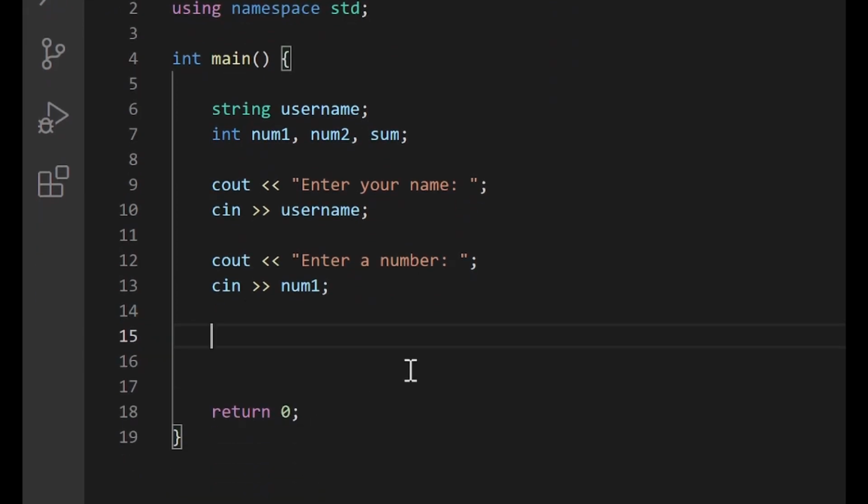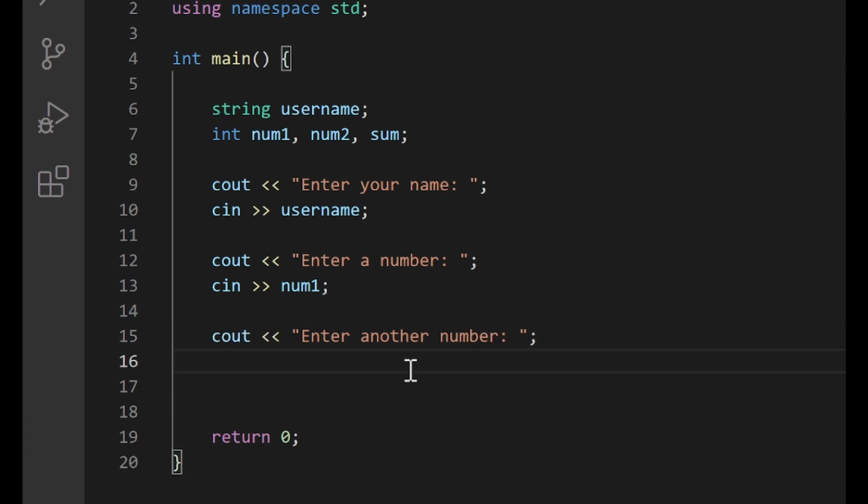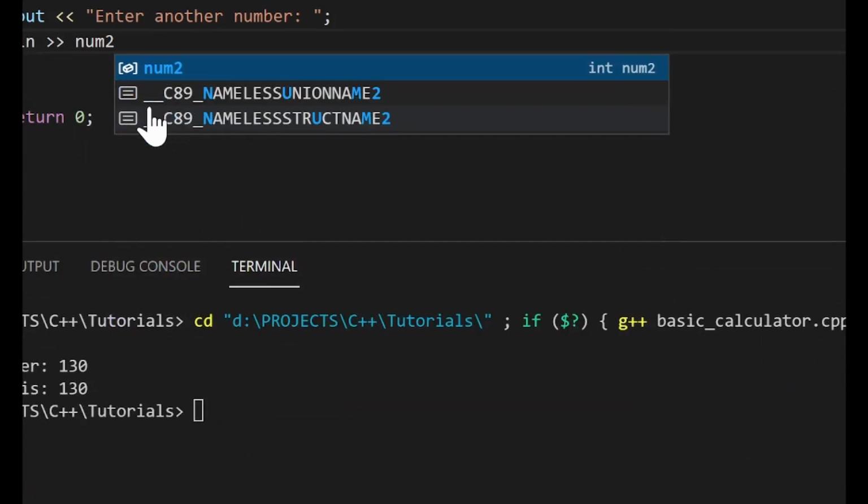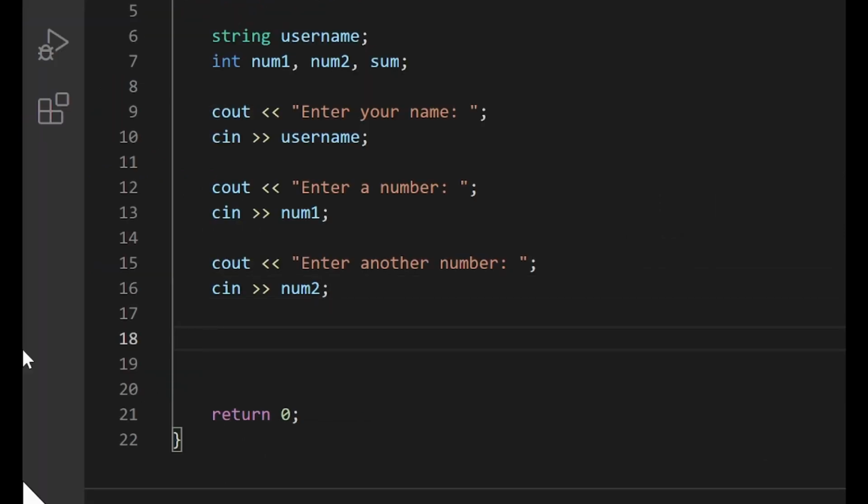Let's ask the user to enter another number. So it's going to be simple, cout enter another number. And guess what? We are going to store the new number in the second variable called num2. So we'll say that cin num2, and that's perfect.